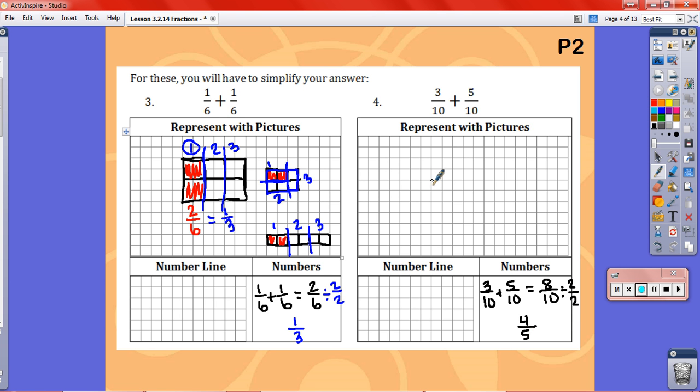And I guess I'll draw this one more time just so that we're really clear on it. So that's 10 little boxes, like so. We have 8 of them filled in. And then when we split that up, we get columns. And there's 1, 2, 3, 4 filled in out of a total of 5 columns. 4/5.